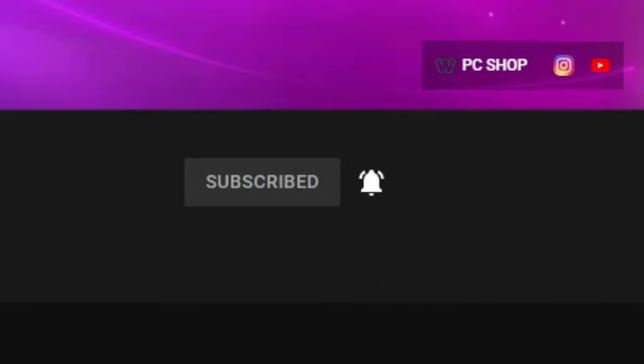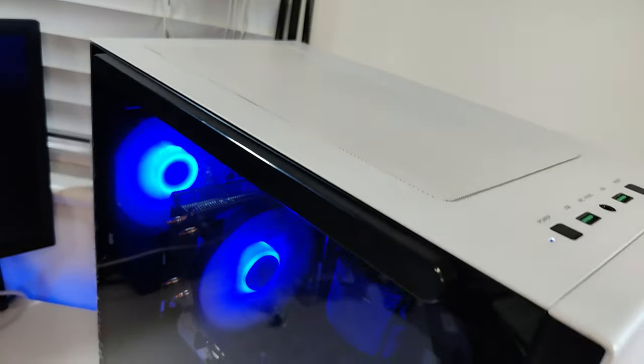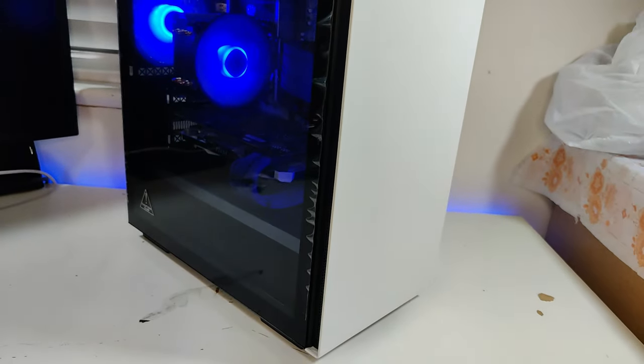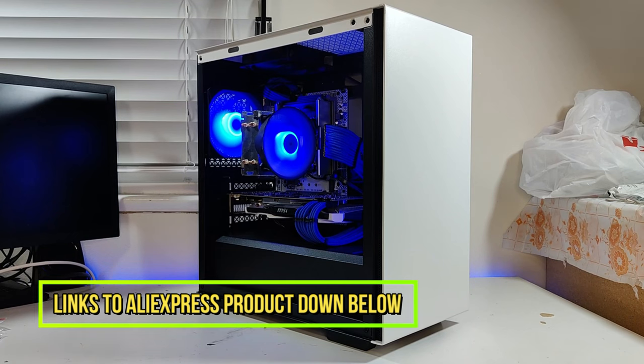Now let's get to the video. What I got here is an all white and blue themed gaming PC. I admit it doesn't look as good as I thought in my head, but regardless, it is still a pretty good looking system for the price. Anyways, let's get to the parts that make up this system.